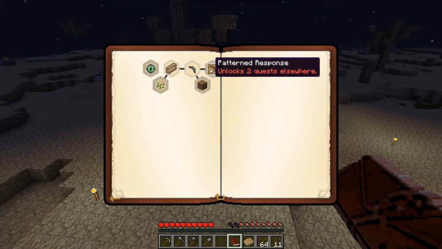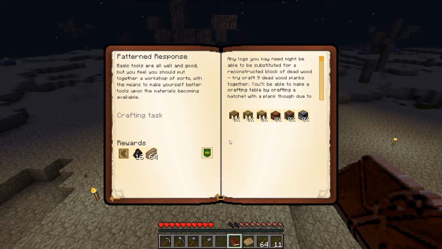This unlocks 2 quests elsewhere. Okay, so this is the Tinker's Construct stuff. Basic tools are all well and good, but you feel you should put together a workshop of sorts, with the means to make yourself better tools upon the materials becoming available. Any logs you may need might be able to be substituted for a reconstructed block of deadwood. Try craft 9 deadwood planks together. Okay, so first we need to figure out a way to make a crafting table.